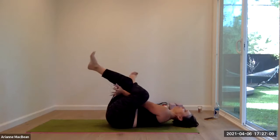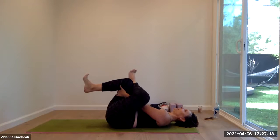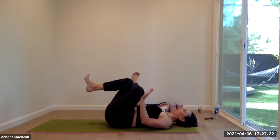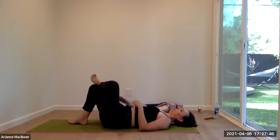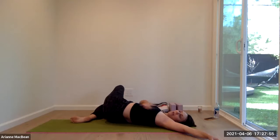uncross, recross, left over right. Weave the hands through the hole and around the thigh. Get that delicious, slightly painful hip stretch and glute stretch. And then if you want, push the knee away while you pull the thigh in. Drop the right foot down to the floor, drop the left foot to the floor, but keep the ankle attached to the knee. Take the left palm out on the diagonal and then push the left knee away from the pelvis. Recover.